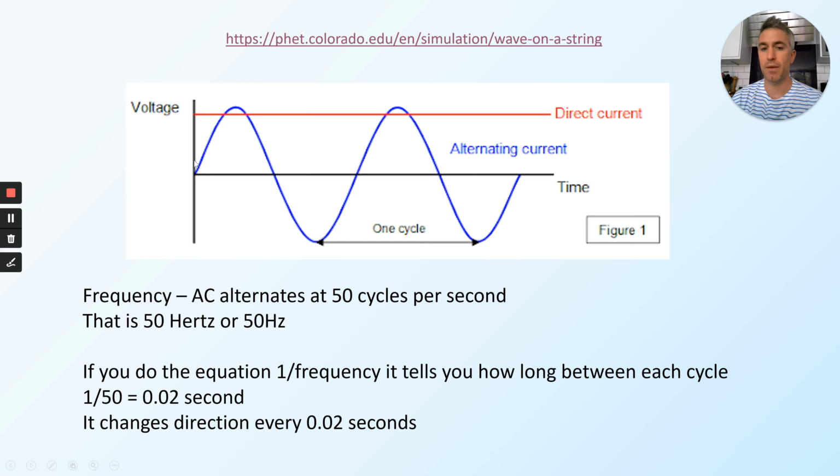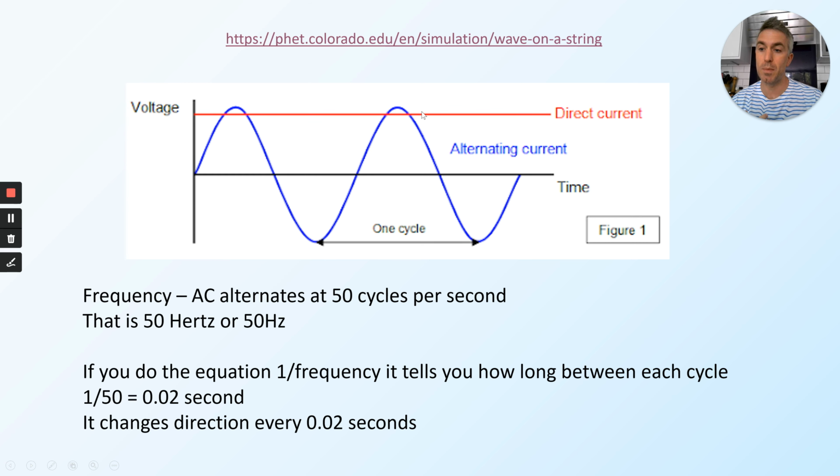So we have two different types of current. We have alternating current and direct current. If I were to draw a direct current graph, it's really simple. Here it is. Straight line. Nice, straight, simple line. Current's always the same, going in a straight line. An alternating current, I told you, goes one way, then it goes the other way. It goes one way, the other way.